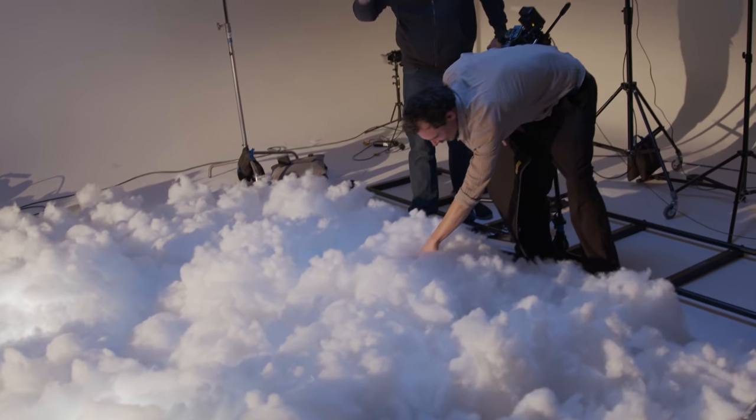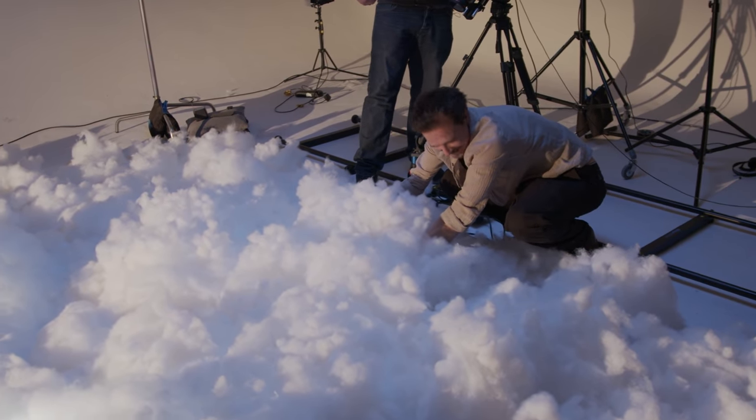There's a detonator in there, watch out. How are you supposed to find anything in this?